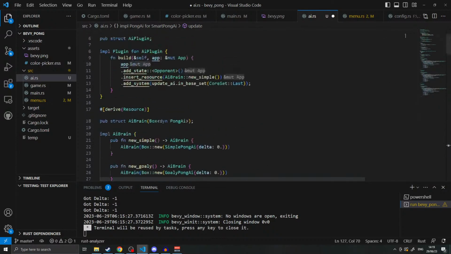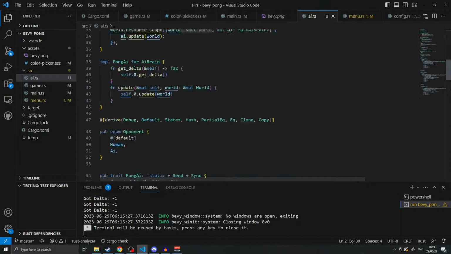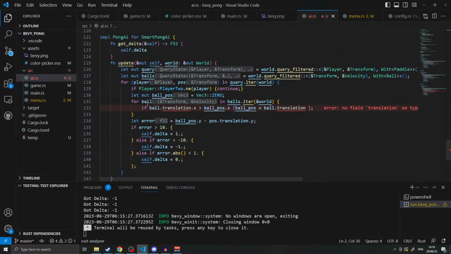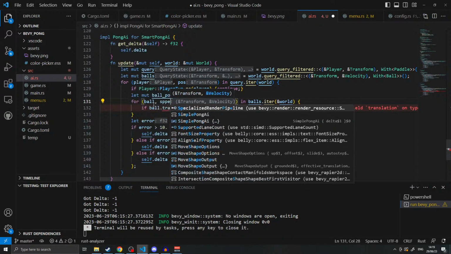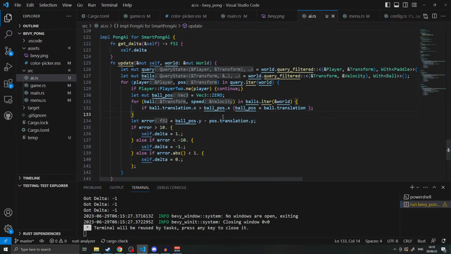We should probably import the whole of Rapier then. Yes, Rapier Prelude, thank you. So this is going to be the one that you're saying, where it's going to try and predict where the ball is going to be. And I guess move to where it thinks the ball is going to be.